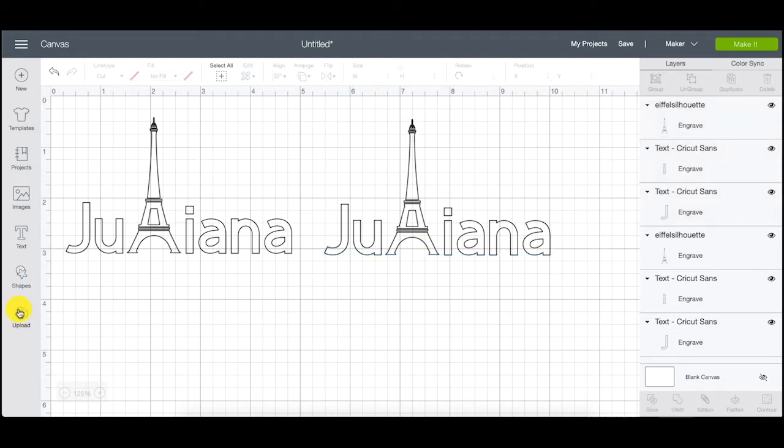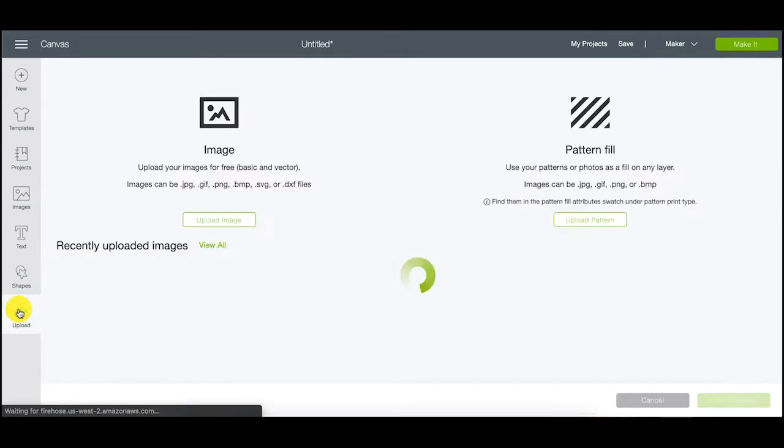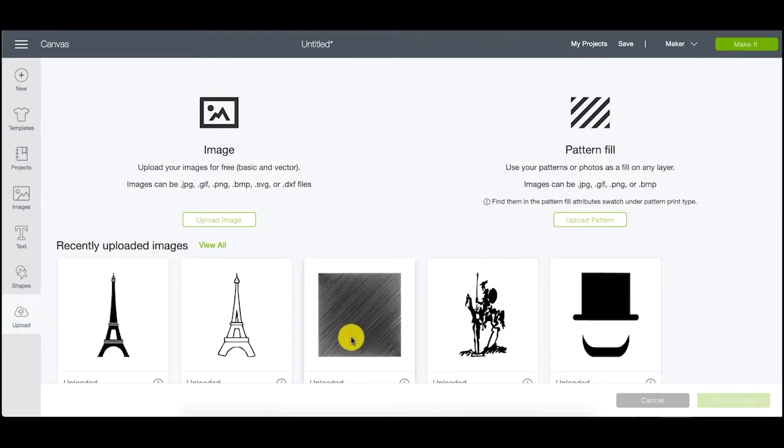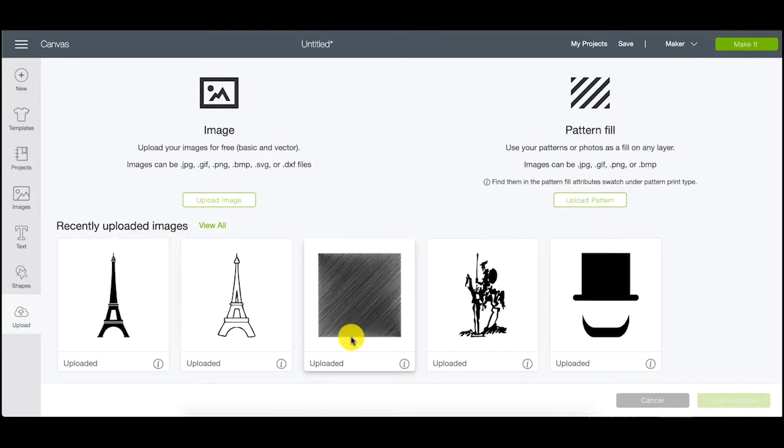What we're next going to do is upload a pattern. And I will put a link to where we got these patterns from. But I'm going to upload a pattern. You could create any pattern yourself. But this pattern happens to be a pattern of diagonal lines. And I thought when we originally did this that you need to upload these as pattern fill because I thought that's what we were trying to do. But instead, you need to upload them as images.